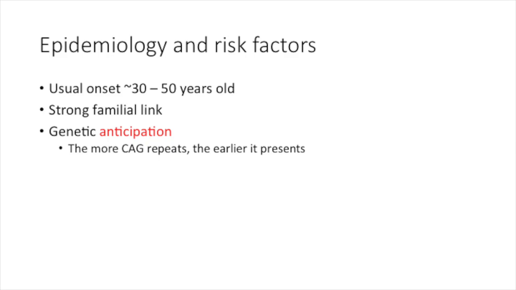The average onset of Huntington's symptoms is around about 30 to 50 years of age, and the more CAG repeats a patient has, the first symptoms could show up as early as in their twenties. These CAG repeats are passed down from generation to generation in the form of autosomal dominance. In certain instances, when the second generation inherits more CAG repeats than the previous one, the disease progression could become worse — this is known as genetic anticipation. As most patients develop their first symptoms in their thirties, they can be well into parenthood before they realize they have the disease, effectively passing it on to the next generation.